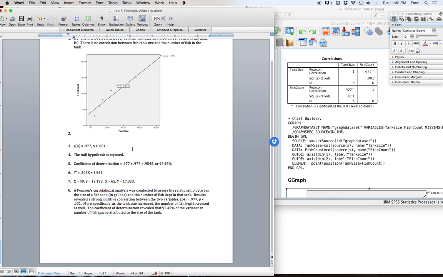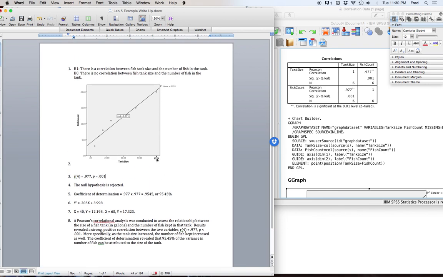The next point in the homework was make a decision about the null hypothesis. That is, did you reject it or fail to reject it? Well, I'm hoping that you realize that because this probability is so small, that is, we had a very strong correlation, that it is not likely to have occurred by chance alone. Therefore, we would reject the null hypothesis. Okay, we're saying that there's not a very good chance that the null is in play here, that it's probably something real. So that was the answer to number 4. And then I ask you to calculate the coefficient of determination.